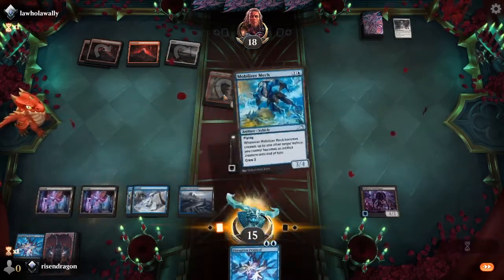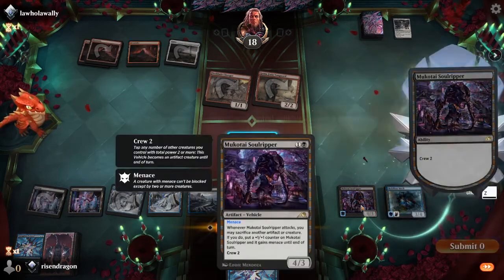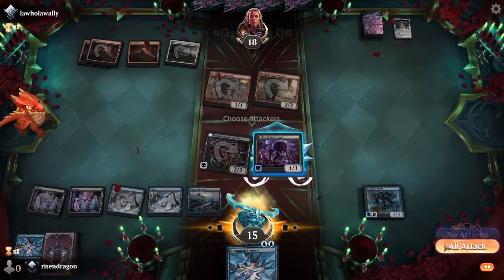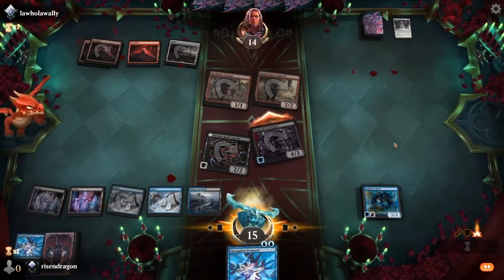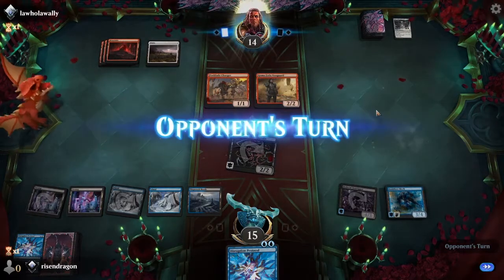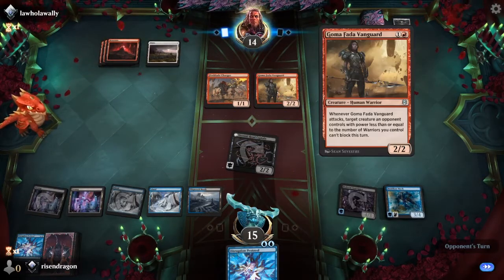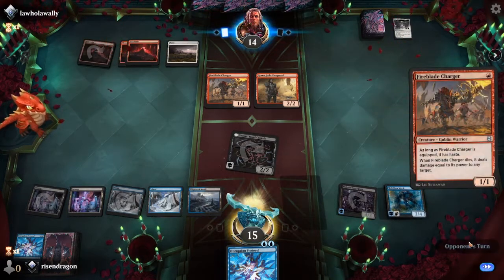Another disruption protocol. Always a fun gig. Let's see. So let's do this. Crew that. Not going to sack anything, but decline. Well. And the mech can just kind of do its thing. And we'll let that stick.